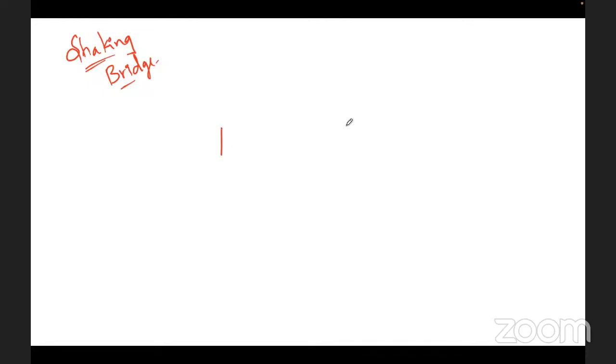There is a bridge here, and there are four types of aged people here, and they have only one torch. Okay, so imagine that it's night time.